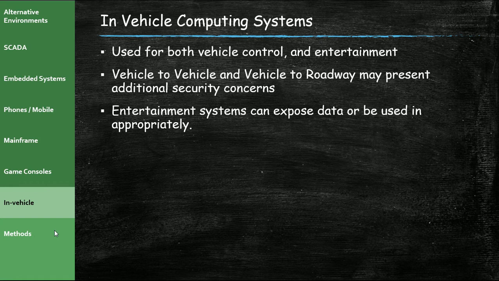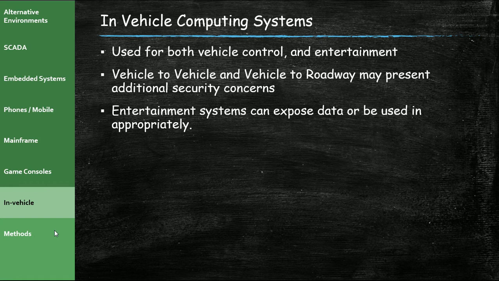Here's a good example for you. Let's say somebody rents a car and they're an executive for a large company, and they've got maybe text messages talking about some kind of big merger or some big event that's going to happen within that company that would be interesting for other investors to know about. So let's say later on they return that rental car, and somebody from an investment company gets in the car, and they are able to find those text messages and say, "Oh, look at that! The XYZ Corporation is going to be merging with the A Corporation, so I should go buy some stock in the A Corporation," or maybe use that for some corporate espionage or something like that.